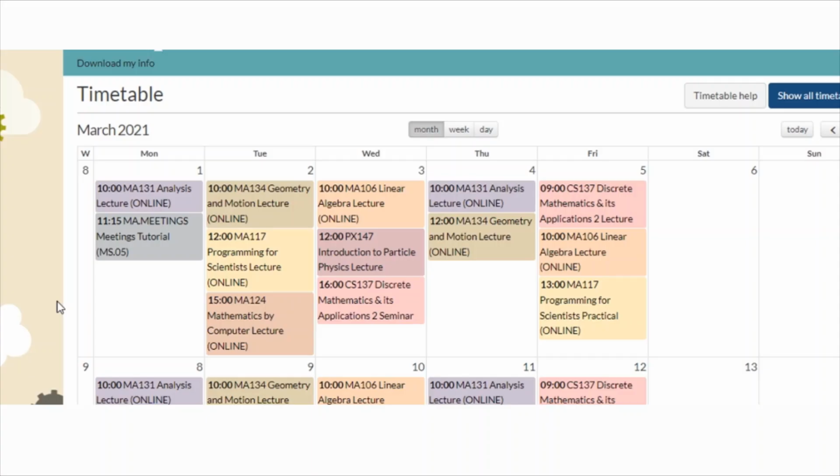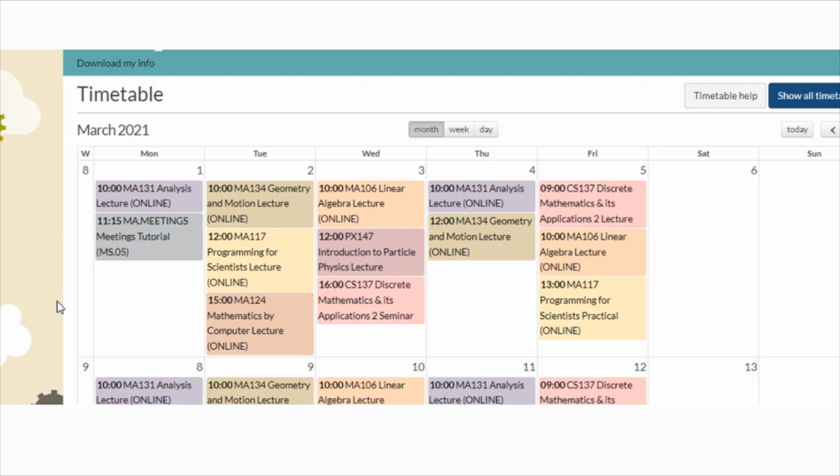So without any further ado, let's get into the modules that I was taking in term 2 of my first year at Warwick. So here's what was going on in my second term in first year. You can probably immediately see that I've got quite a lot more going on than term 1. I ended up taking 7 modules this term, which had 12 contact hours.